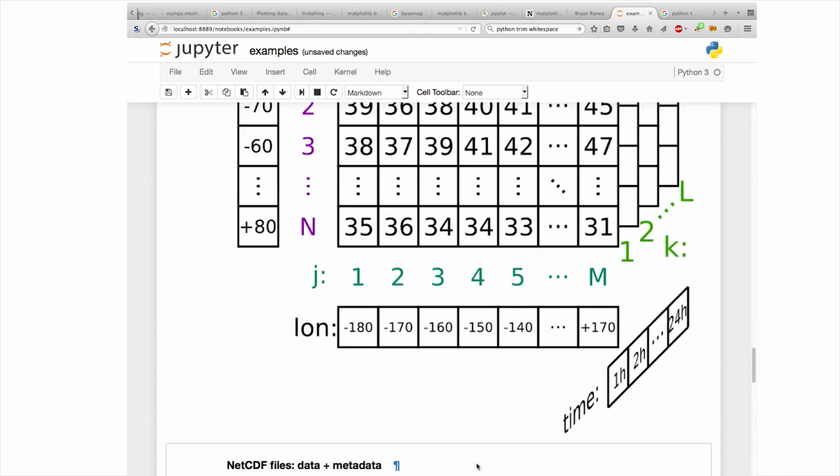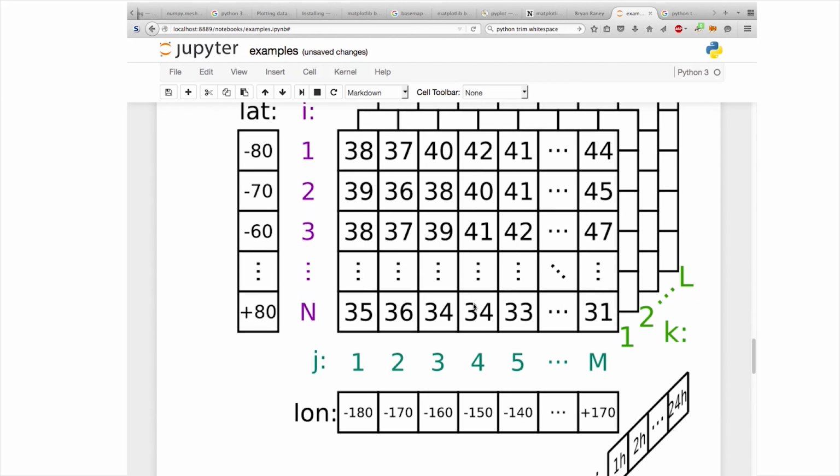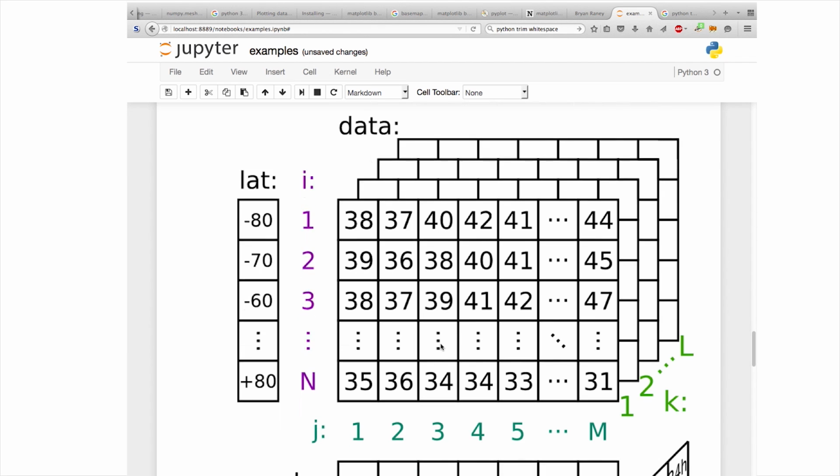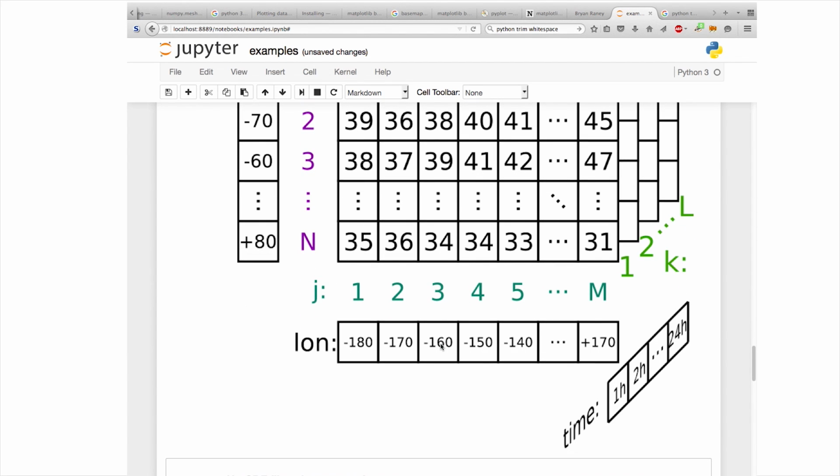And then that gets more complicated when you have the time axis. So here's your nice two-dimensional grid for the first time index, and then you have a third dimension going backwards, where each additional time index has another grid of data associated with it. So you have a third coordinate, which is your time dimension.